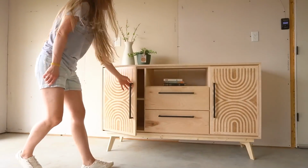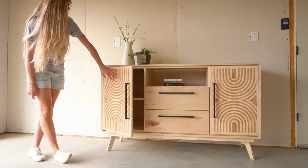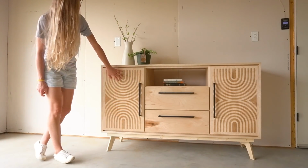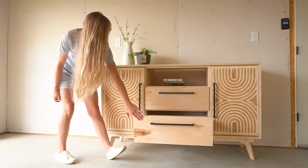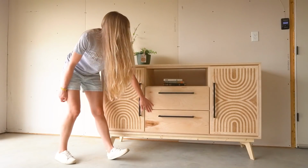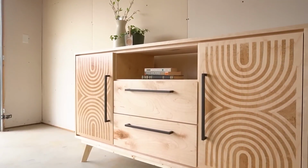I'm seriously so happy with how this turned out. The last mid-century modern dresser I made was for a friend, but I'm not sure I'm going to give this one up. I love how the design on the door pulls in a more mid-century vibe and the cabinets provide plenty of storage. You can use this as a dresser, a console table in a dining room, or even as a TV stand.